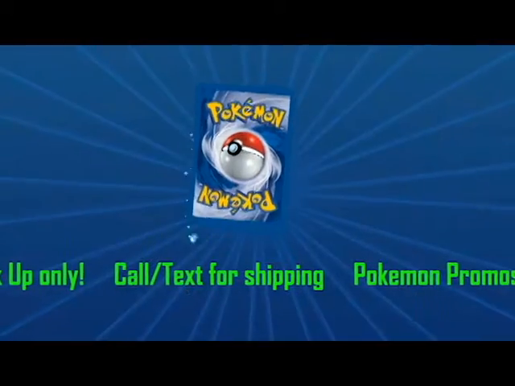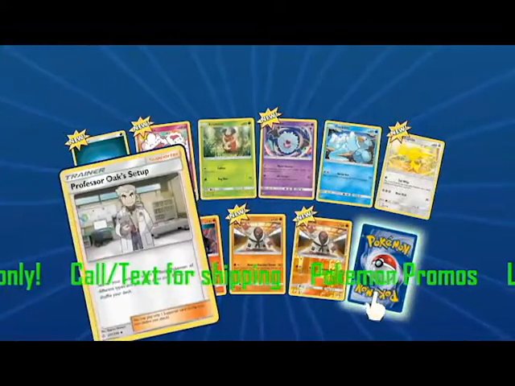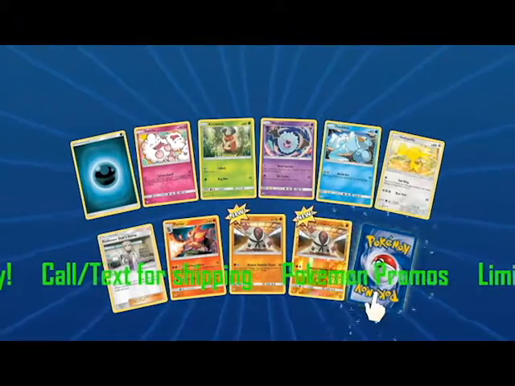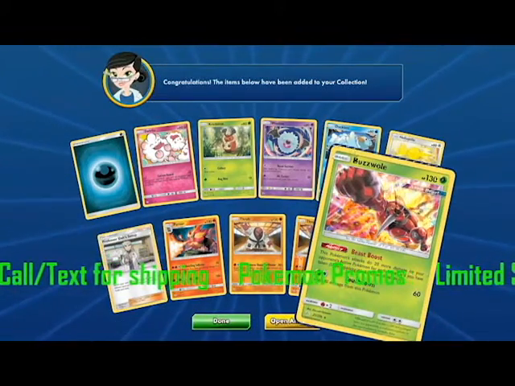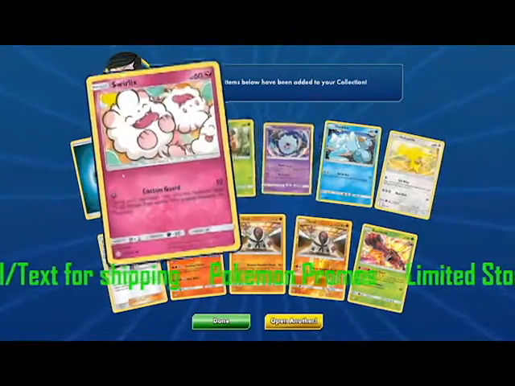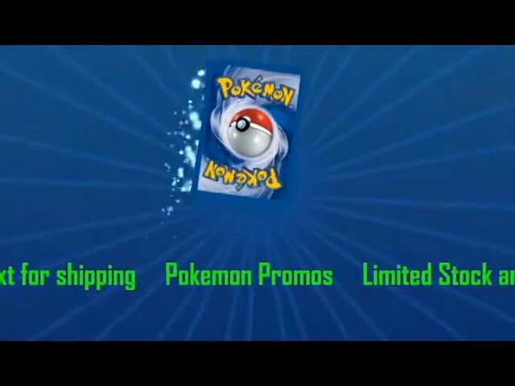Cosmic Eclipse. Hopefully I get something cool here. Come on, it's all new cards. I like that. Oh, these are all new cards. What? Let's go. Oh, a Buzzwole. Guys, I'm getting all these bug type Pokemon with the whole Sandy Shocks. Not really happy what's going on here, but okay, next one.